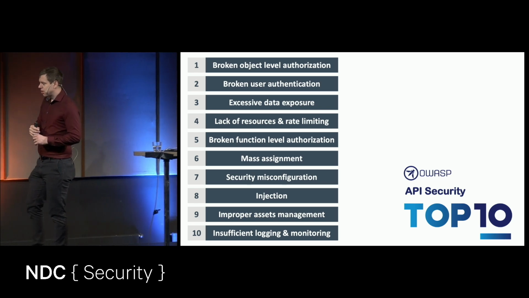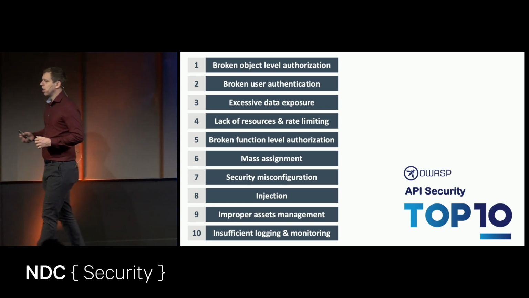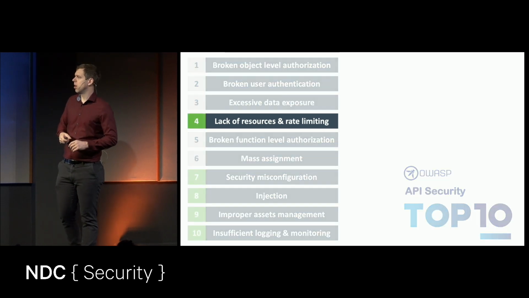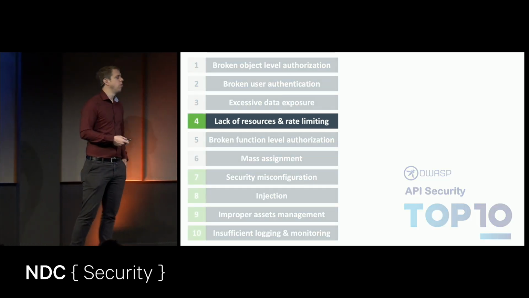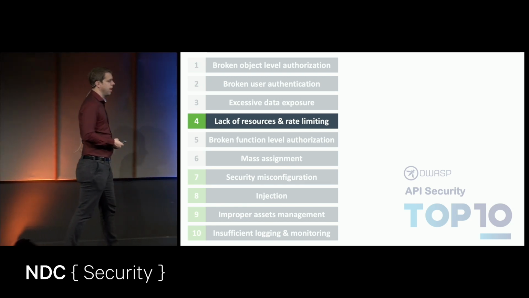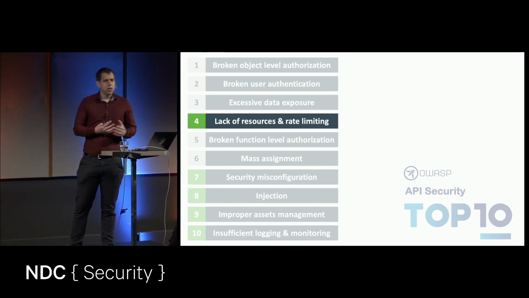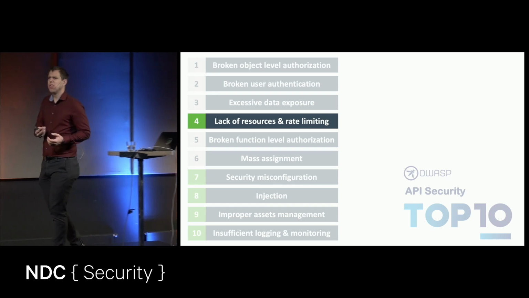Based on this top 10, you can kind of imagine I'm going to talk about authentication and authorization a bit today, but before we do that, I want to talk about number 4, lack of resources and rate limiting. And I want to talk about this because it's kind of a weird issue that is often under-recognized.